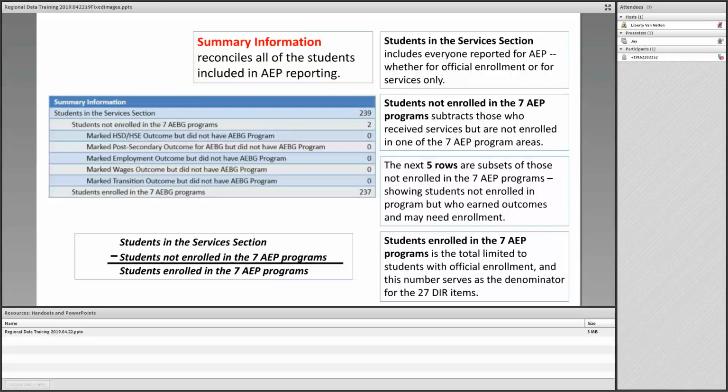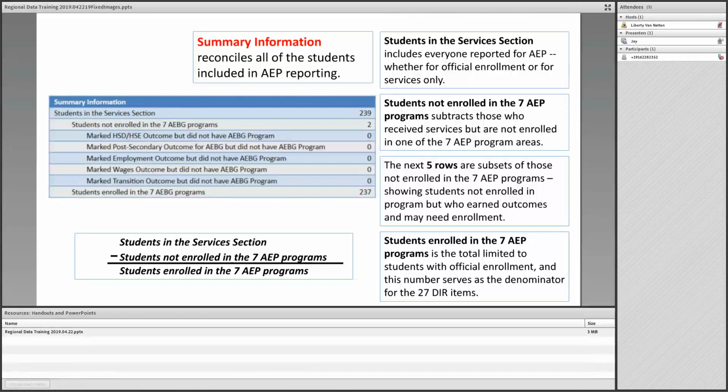But what we're going to do now is have TE go through a process to throw certain students out. That's represented by the second row. Again, an unusually clean data set where we only have 2 students that we need to throw out. Probably a bad example. Most of you will have a lot more that will need to be thrown out than this. But bottom line is the next step is looking at everybody with any kind of AEP activity and filtering it down so that it only includes those students that have some kind of enrollment in those 7 AEP programs.